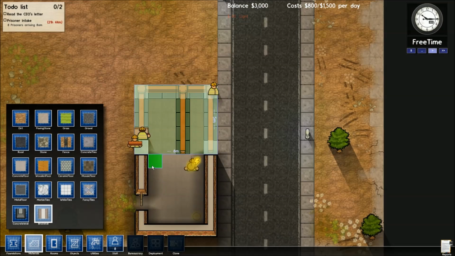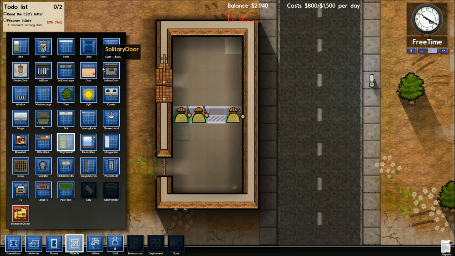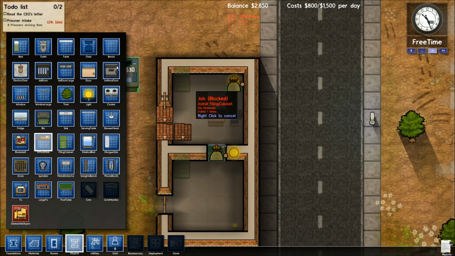1, 2, 3, 4. So this is where our wall's going to be. And we're going to put in our objects. Now an office, remember, it needs a filing cabinet. Actually, I'm going to use this one for the warden. And I always have my warden's door kind of facing the entrance because it's very intimidating and it makes it look cool. And I like doing that.